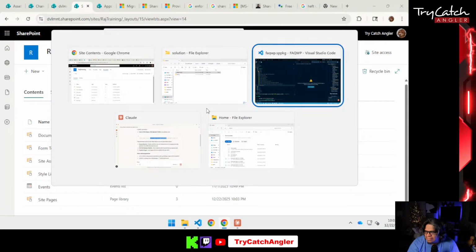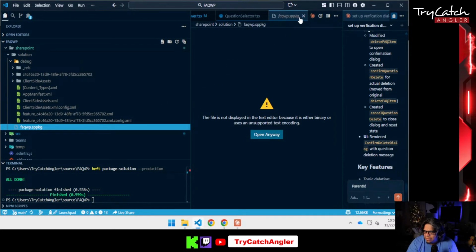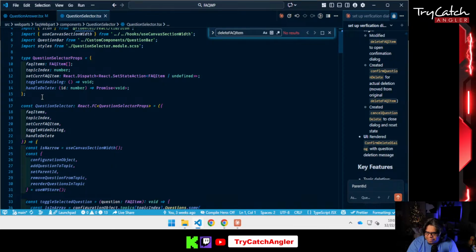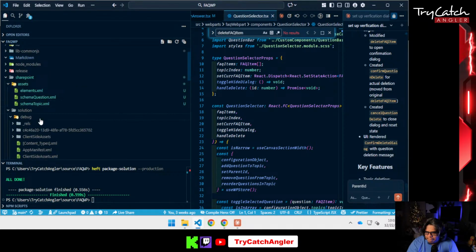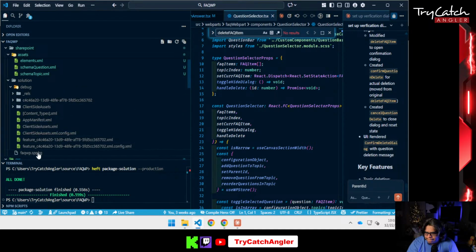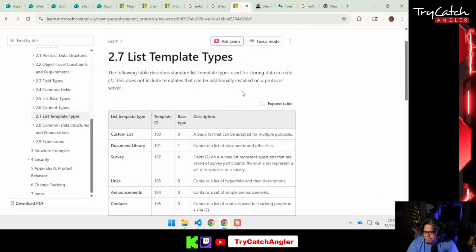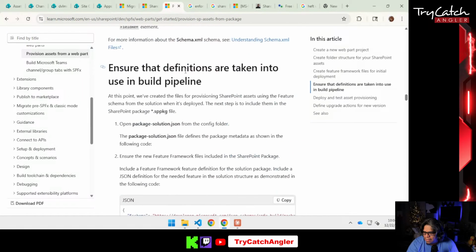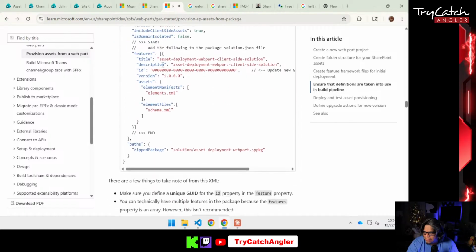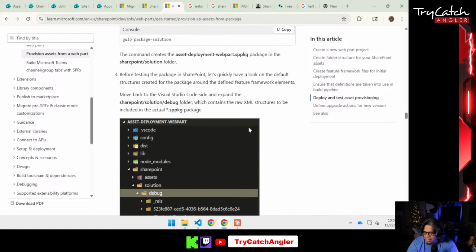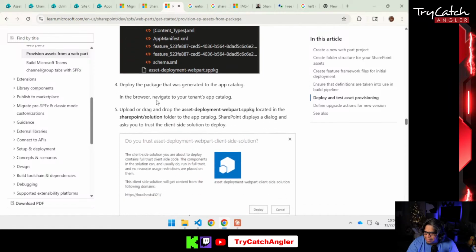Now I'm curious if I go, and I'm pretty sure that the issue... Let's go back here because I need to make, before I go and throw everything away. It says build package solution, make sure that the unique GUID is correct and make sure they're unique. Package solution, debug, deploy the package that was generated to the app catalog.